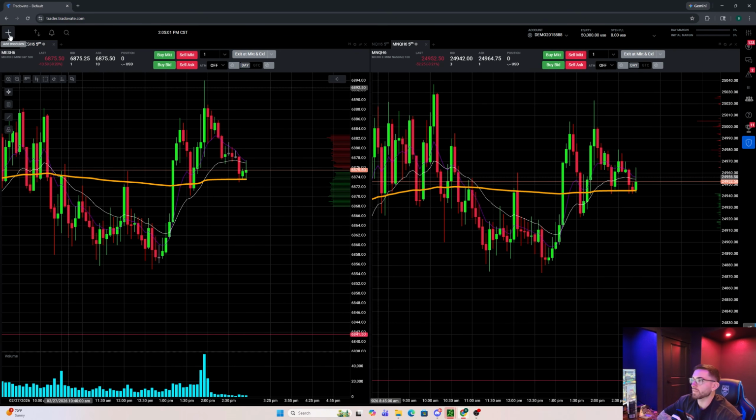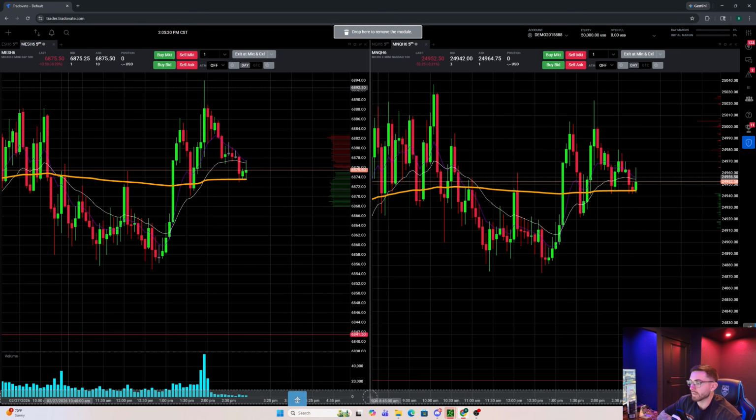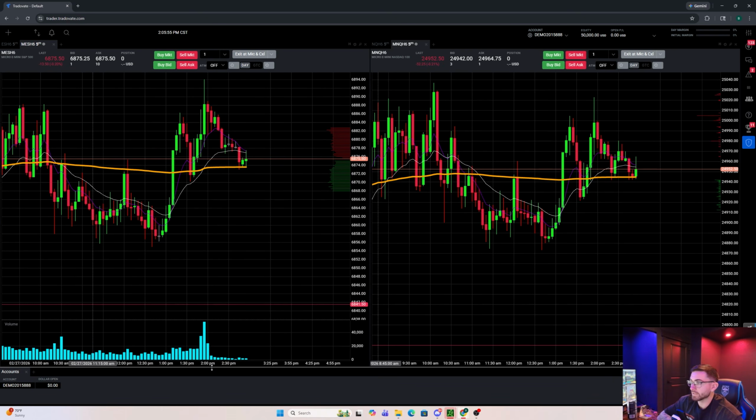Now, the only other thing that we need to do is go up here to where it says add module. Click on that. And I like to have the accounts on my chart. There's a bunch of different things that you guys could do. But all I'm going to do is take this accounts, click it, drag it, and then put it down here. So pretty much when I'm trading, I can just see how much I'm up or down here, especially if I'm copy trading through many accounts. I'll see them all pop up down here and exactly how much I am up or down on the day. And that's how you set up Tradovate for day trading. Again, this is my personal preference when it comes to Tradovate. You can play around with it, customize it more. There's tons of different options, but this is personally how I like to have mine set up.